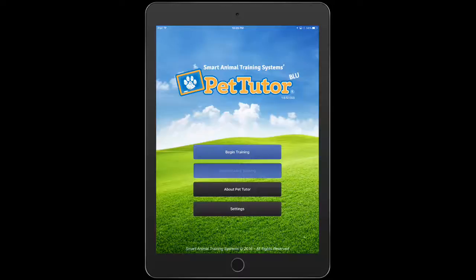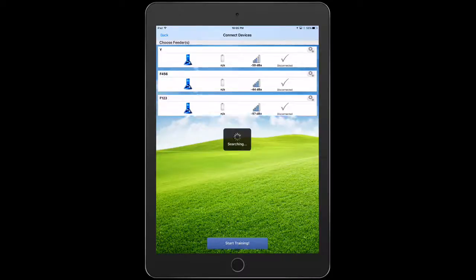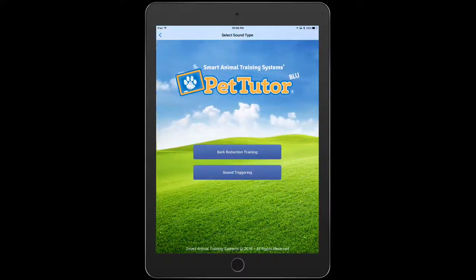This is a short tutorial on how to use the bark detection mode with the new Pet Tutor app for sound-based training. We open up the button for sound training, and then we find a selection of, in this case, three feeders. You may only have one, and it's already found my feeder that was previously connected up here at the top. And so now I hit start training down at the bottom.